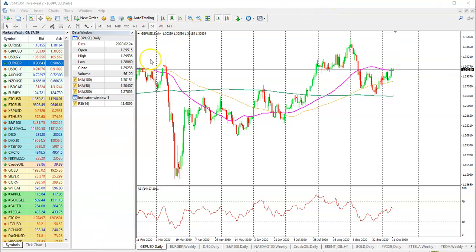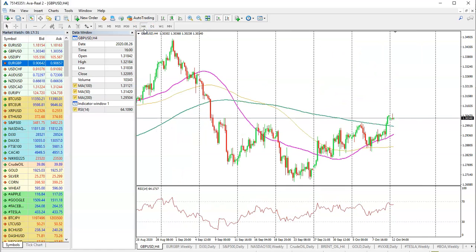What we can potentially do is go into our smaller time frame, which is your 4-hour time frame, and put your stop losses just over here, right where I'm going to draw my trend line, which is just below your 50-day moving average. Because if the price drops below the 50-day moving average on your 4-hour time frame, and especially your 200-day moving average, which is right over here, it will really indicate that this price is going to move to the downside.